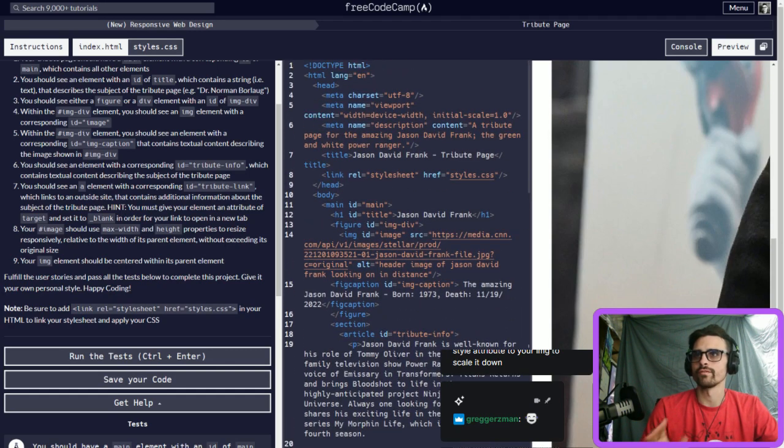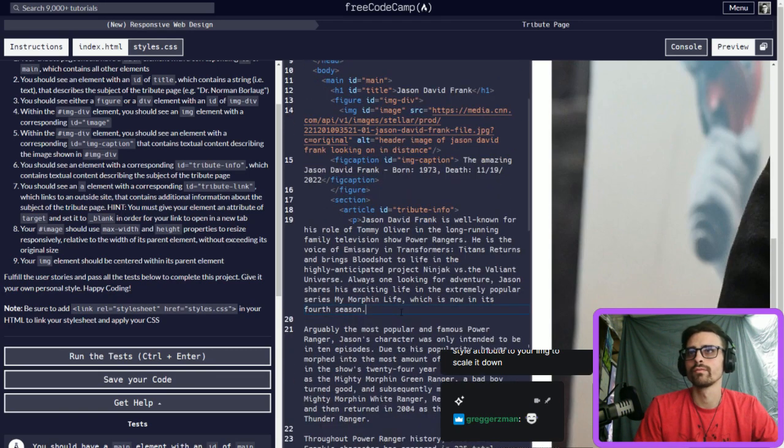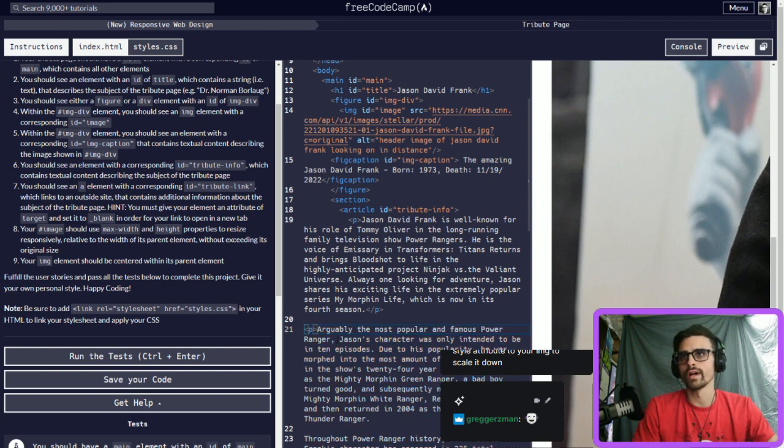This is straight from Wikipedia. So we'll add a P here. We'll add another paragraph in here. Well, actually, this is from IMDb.